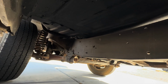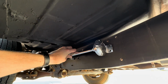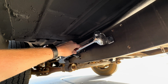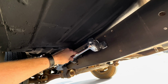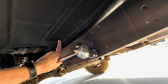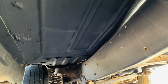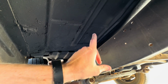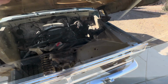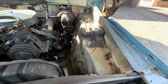And what I was kind of thinking, although we might look under the hood, that might make more sense. Maybe mount it somewhere under here so we get the most volume. I don't know, so there's option 1. And then we could just loop it straight up into the cab. I would have to drill a hole, which I wouldn't be thrilled about because we just fixed up these floor pans though. So that might be a question too, unless maybe we've got a hole somewhere we can utilize. Or of course, we just put it under the hood, which we can probably use that spot. Let's see.